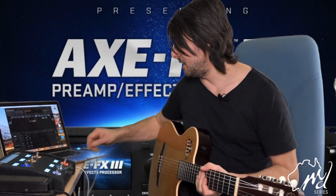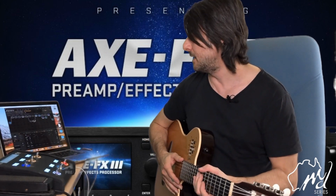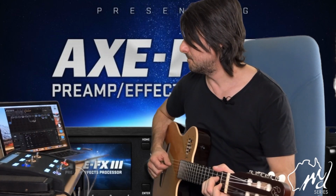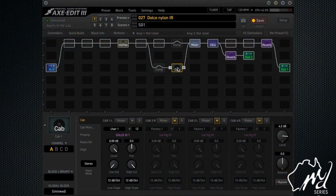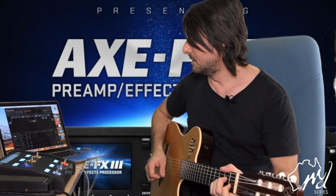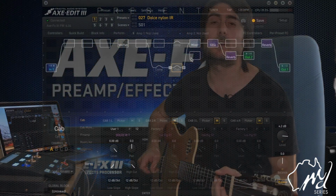Now the difference for me is under the fingers. With the IR, it seriously feels like there's a condenser mic in front of me, and all the nuances and dynamics just seep through. It's really easy to play. I'll do another comparison here. So this is the IR. So there is a noticeable difference there.